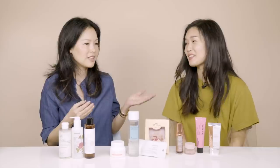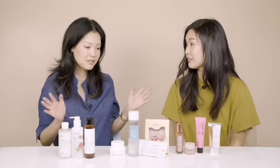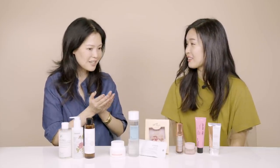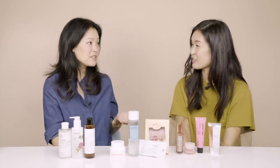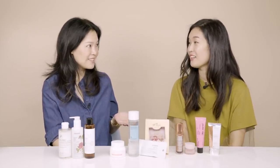Well, what I used to do is just use the thickest cream I can find. Like at that time it was La Mer, which I haven't used for a long time, but I would slather my face like there's nothing else. Right. Cleansing, and then the thickest, most occlusive cream. Right. The thing is, my skin was still dry and dehydrated. It was like that forever, and I thought that was just the way my skin was. Yeah. But it's fixed now because of the layers.